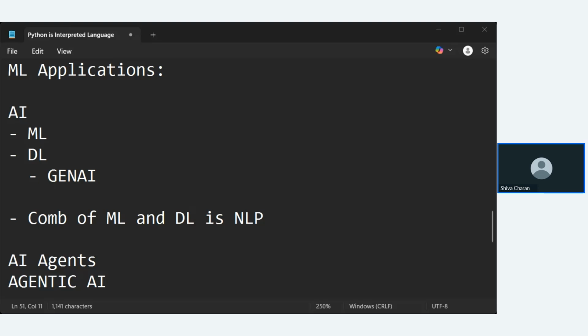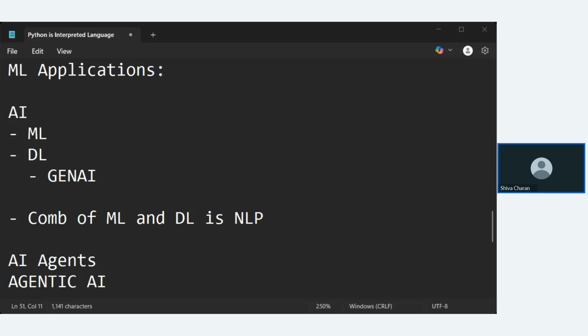That is text to text models, where we give input as text and get text as output. That is one kind of generative AI. The other kind is text to image: the input will be text and the image will be the output. Similarly, we have text to video, voice to image. These are some of the Gen AI types. ChatGPT is a text to text model.